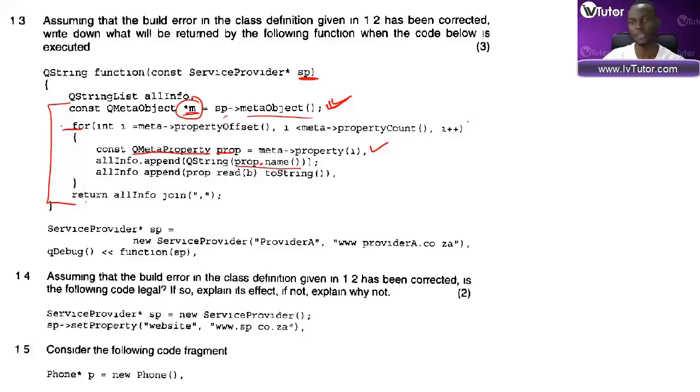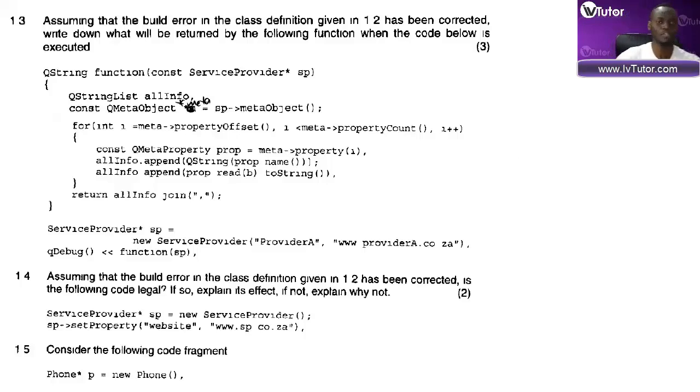So you've got this for loop here. One difference is this part. Sometimes this loop is written as for int i equals 0, i less than whatever, and so on. In this case, it's i equals meta. Well, that's a typing error, but again, don't worry about that. Let's just call this meta as well, so this here should be meta, like that, so that it matches. These are the kind of typing errors you correct in the exam and you move on. So you get the meta object, meta.